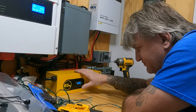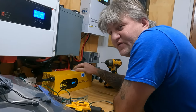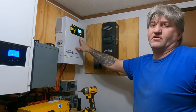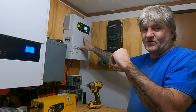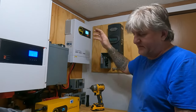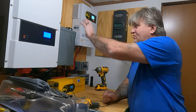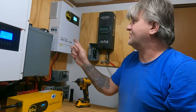Like I said, this thing runs on 240 or 120. Okay, that's an alarm on that. When the sun goes down and it's not reading enough voltage, this thing will shut down and power off. I need to turn that beeper off because that'd drive you crazy. Whenever we move this into the other room, I'm going to mount this charger on the wall. And I'm probably going to get another one of these.